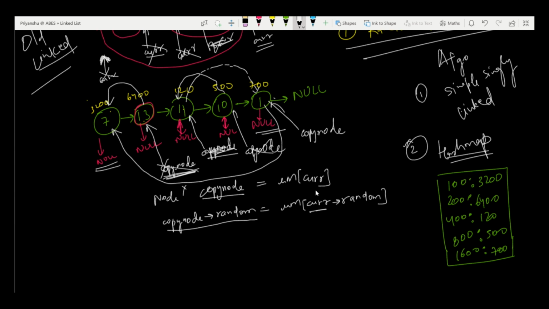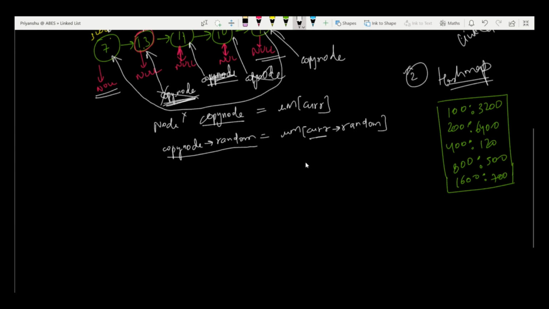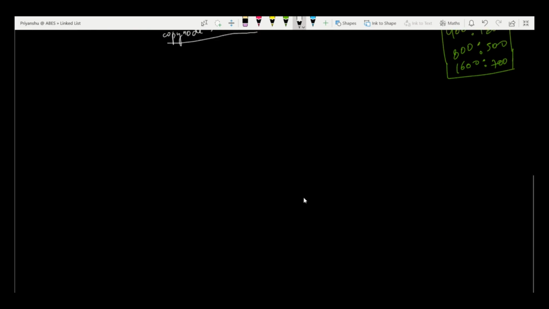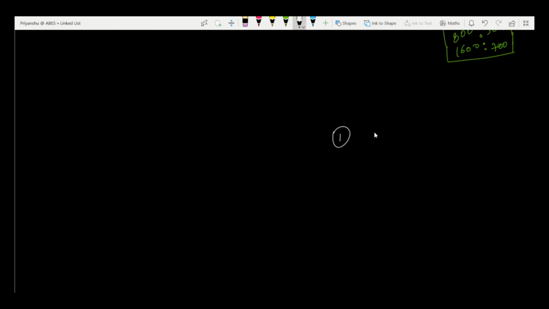So this is how it looks, too messy, but now when we look at the code, it will be easy for you to understand how we are doing the thing. And from the approach, you can easily get that we are just doing a simple thing. We are just creating a simple singly linked list from the given linked list without any care of the random pointer.